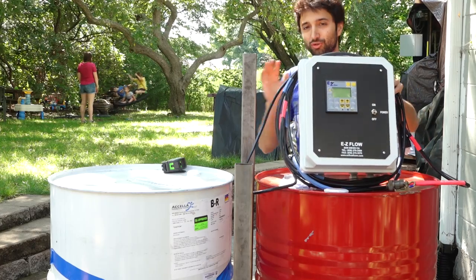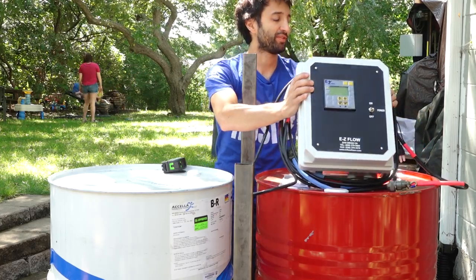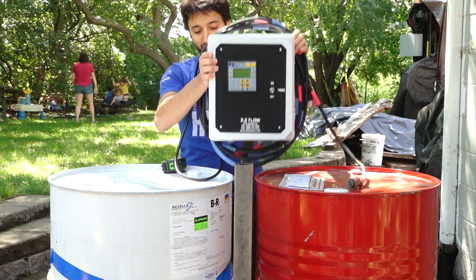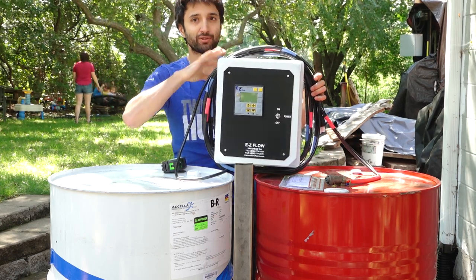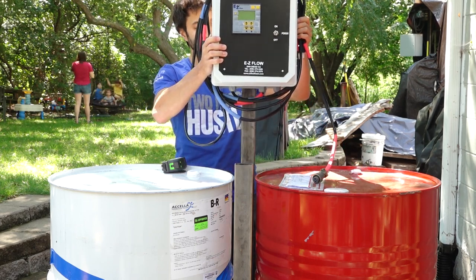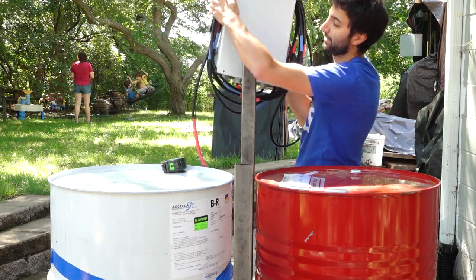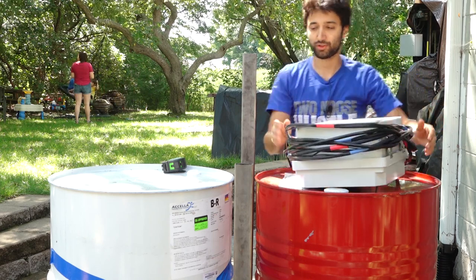So now looking at the control box and mounted on here, this post is probably gonna be a little bit short. That's a side effect of using things that are scraps. So if I were mounted kind of on top of the post, it'd be like this. And I want it to be higher so you can remove the drums somewhat easily without having to mess with moving the control box. So I could probably mount it up somewhere in this range. So if we turn it around so you can see where that's gonna look like. Something like that. So I think it's gonna work out all right because this box isn't very heavy, so it doesn't need a whole lot of structure behind it.